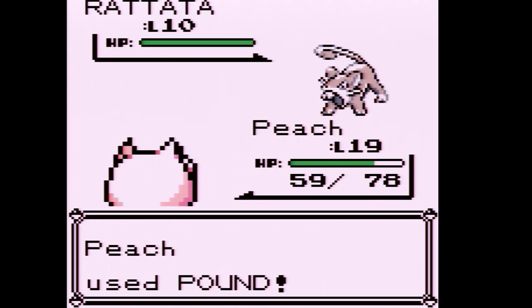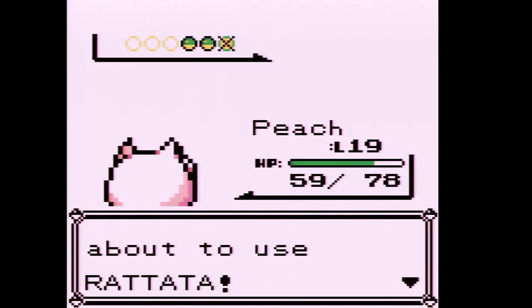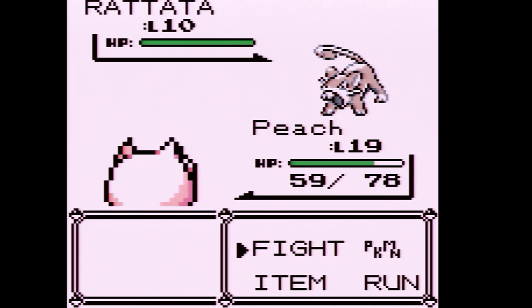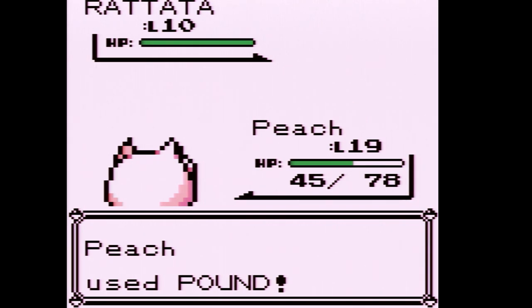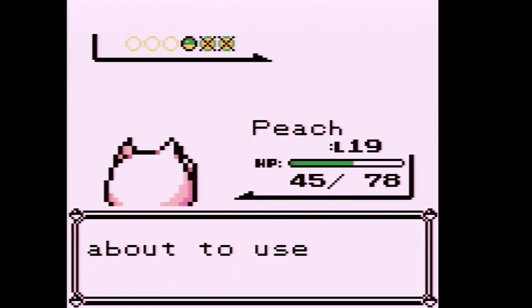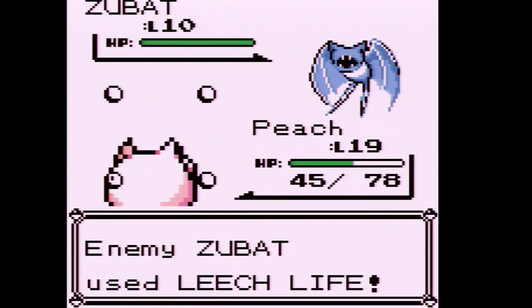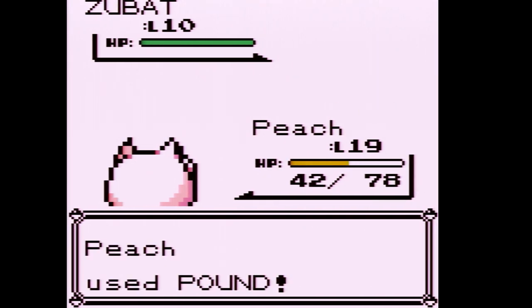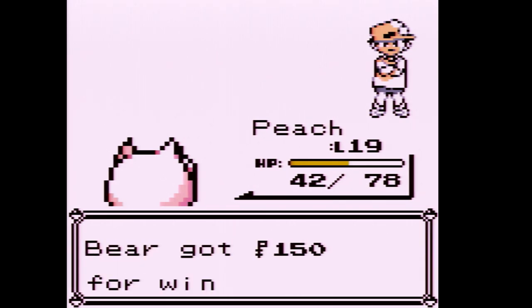I don't think this is going to be a good shot with a Rattata. I took it out in one hit anyway. I think this Youngster has 3 Rattatas, so we can just take it out in one hit. But that's a critical hit. Actually, 2 Rattatas and a Zubat. Never mind. But we should be able to one shot this too. We're significantly over leveled for this part of the game. Alright, so we defeated Youngster. Losing stinks.